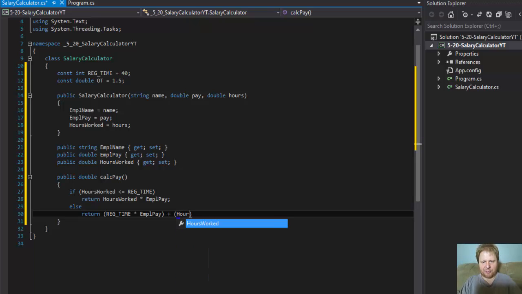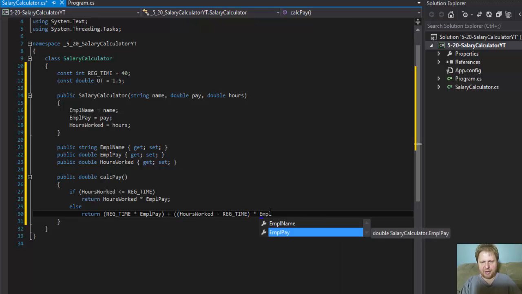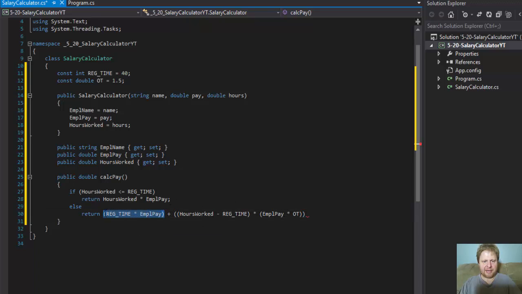So that's hours worked minus regular time, and this we will multiply by employee pay times OT. So this will give us the pay for the regular time for the first 40 hours, and this will give us the pay for the time over 40 hours. We multiply it by OT, which is 1.5.